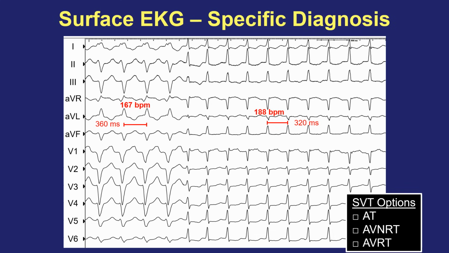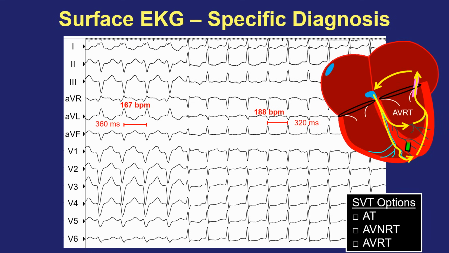block QRS, you narrow the QRS and you accelerate the tachycardia. Of the three mechanisms here, the only one that it could possibly be is AVRT. Again, AT and AVNRT should not have any awareness that the bundle branch block is occurring. And I'm showing here in the diagram that you are now transitioning, in this case, from a left bundle branch block scenario with a longer route to recovery of the left bundle branch, and now you have a shorter route, and in this case, a shorter cycle length.